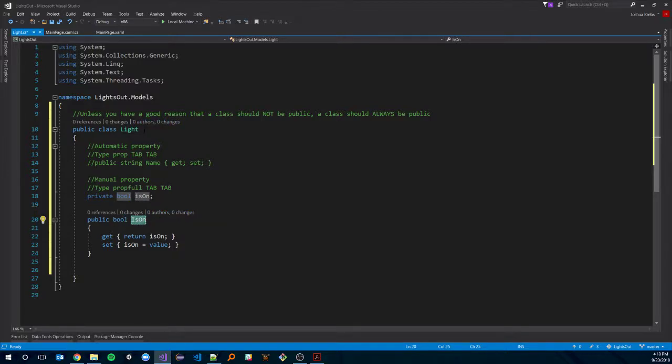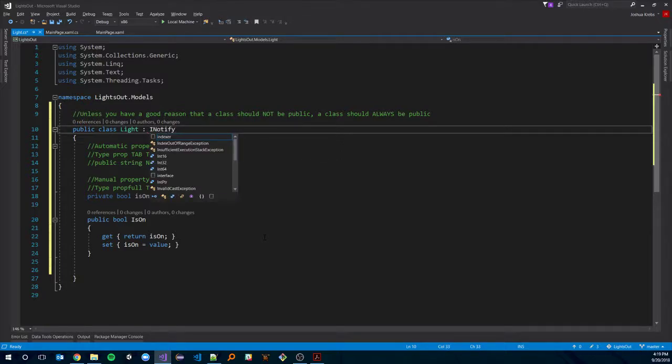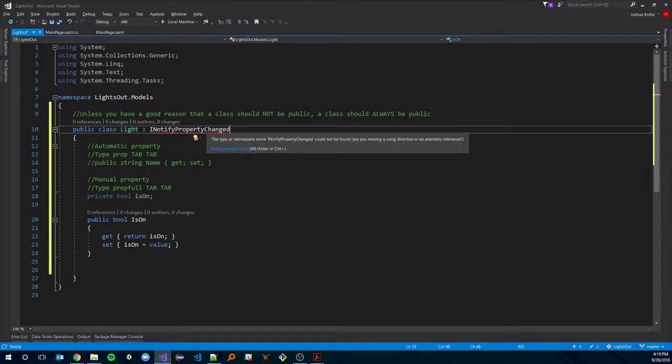The next thing that we need in order to add change notification is that we're going to implement an interface. And when we implement interfaces in C#, we start with a colon right next to the class name, and then the name of the interface itself. In this case, INotifyPropertyChanged. Now, when you first do this, even if you spell this correctly, you're going to get a red squiggle worm of death. And the red squiggle worm of death is an error that says, hey, when I went to compile this, it didn't make sense.